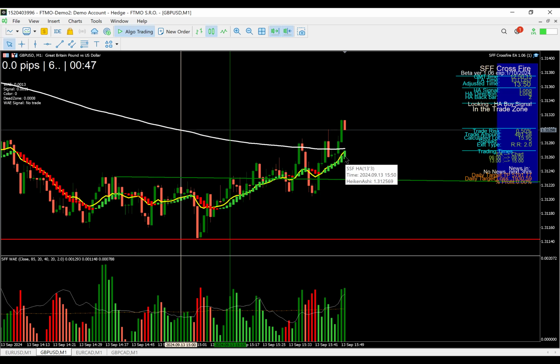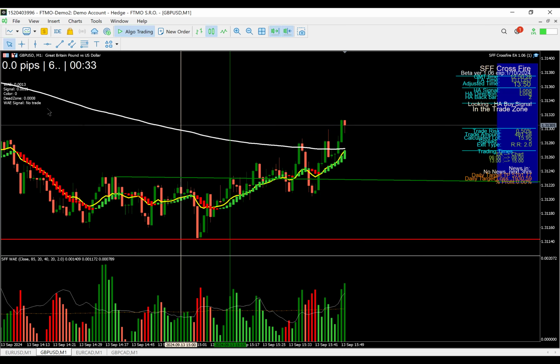That Heikin-Ashi candle is bigger than that one. It's bigger than those at the bottom, so it's looking good. Any second now, perhaps on the next candle, we might get a crossover. That's still saying no trade, but when the next bar appears, if the histogram's still moving upwards, that will change to long. There, instead of no trade, it will say long. So we're looking for a buy.